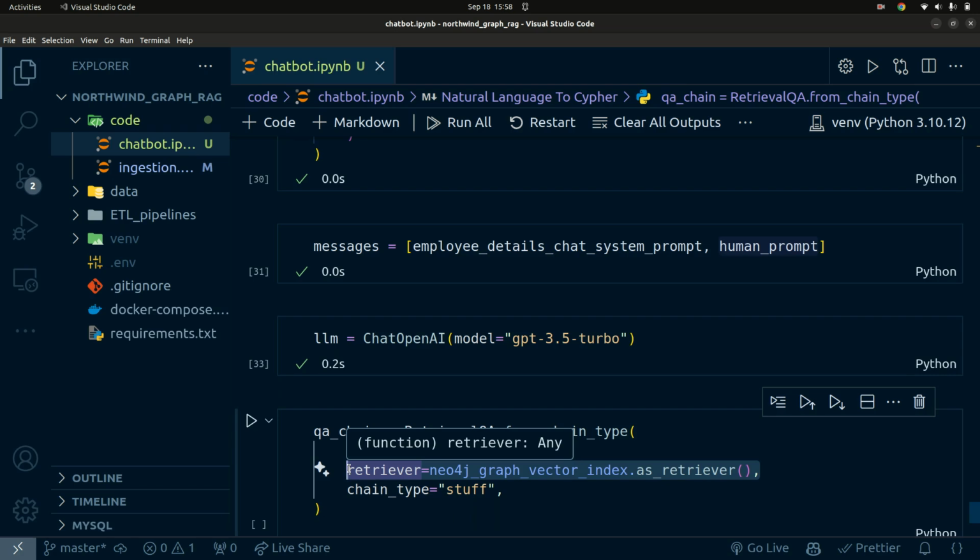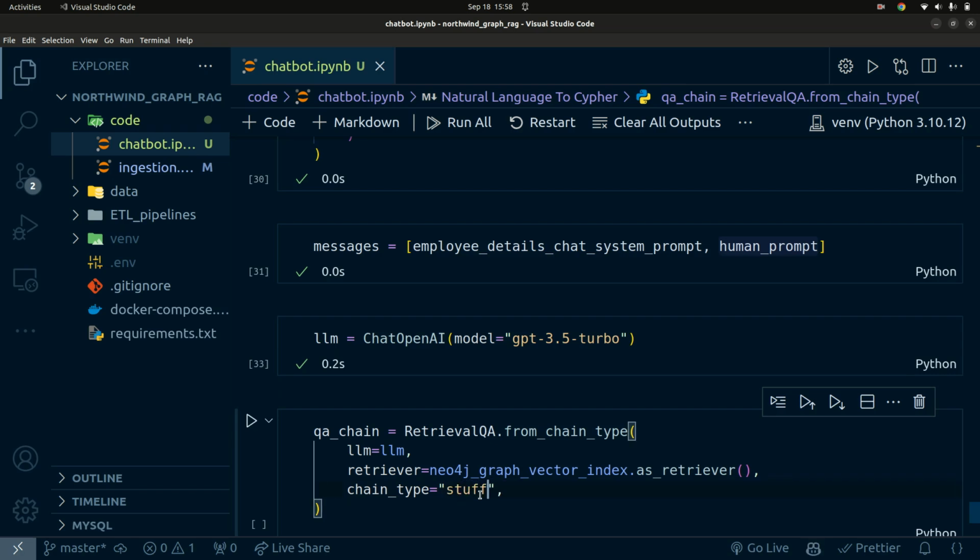Your program doesn't work. So the other chains you can use are called map reduce, which is this one, map underscore reduce. You can also use the refine chain if you want. You can also use map underscore re-rank. I have explained all this in my previous videos, so I won't really go over them. You can just check the channel and there are videos on these different chain types.